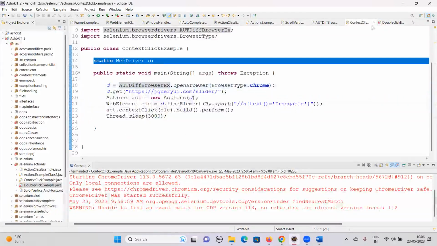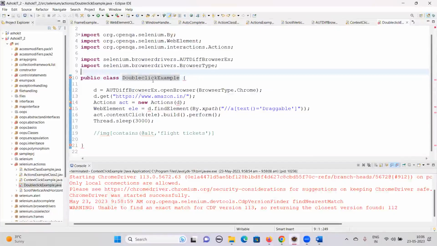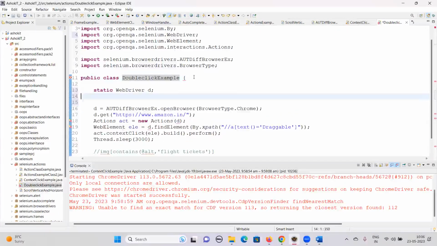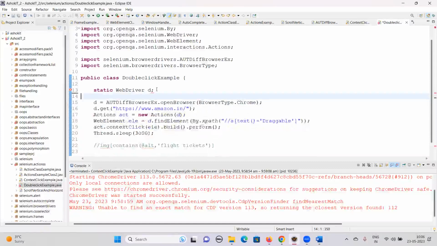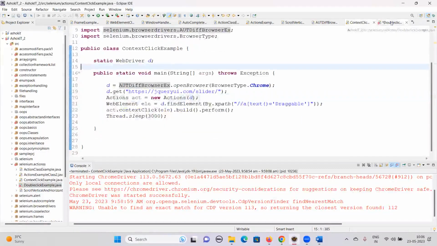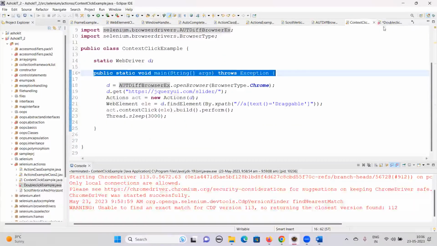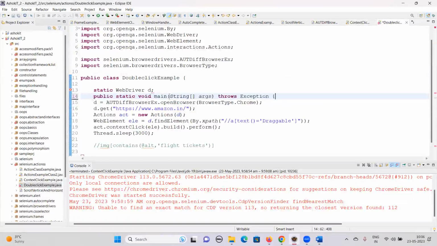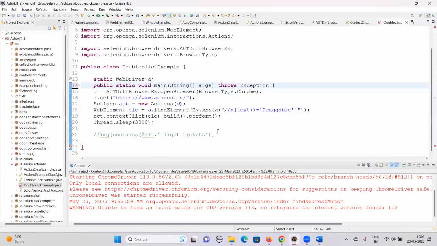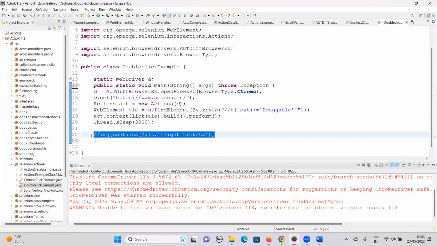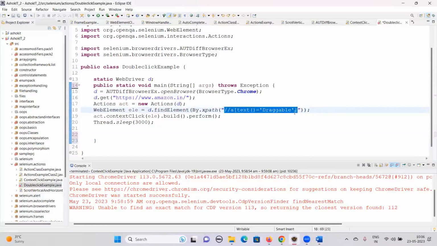Okay, I need to copy this one also. Paste it here.